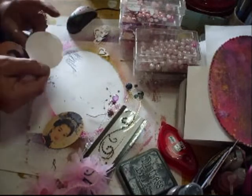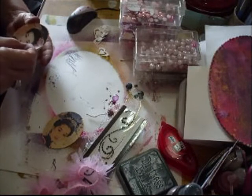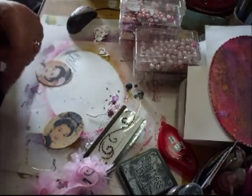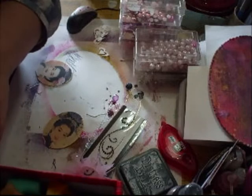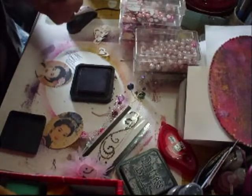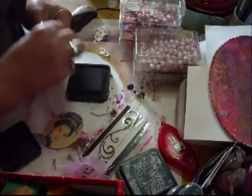I have washed my hands, but my hands are blathered in ink and I can't do anything about it. I'll just have to keep washing and washing till I get it clean off my hands, because they are really bad. Right, and then what I'm going to do is use an ink. Let me see. I think I'll use this one, which is the... oh, God, put my hand straight in it then. The Victorian Velvet. Just going to use that just to distress the edge.